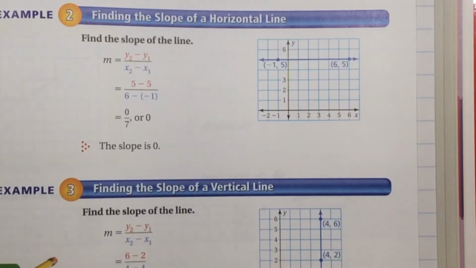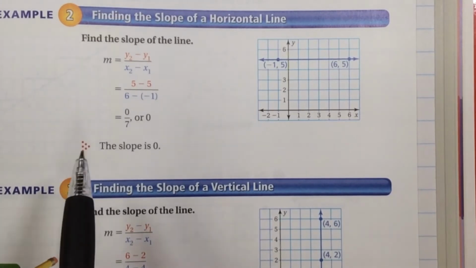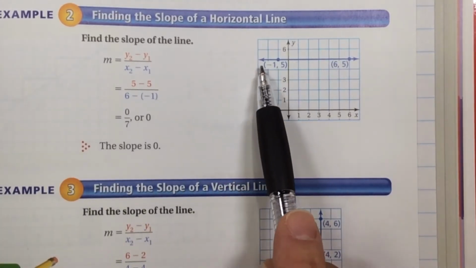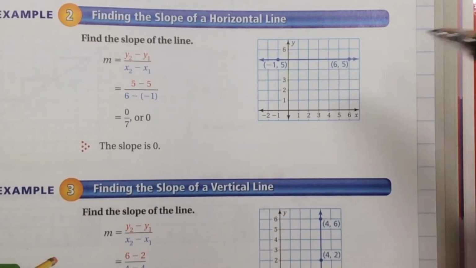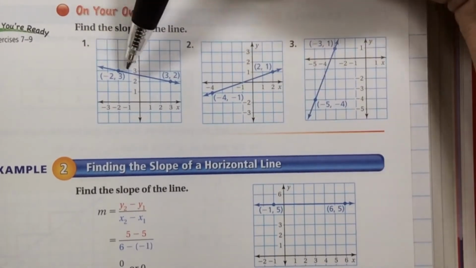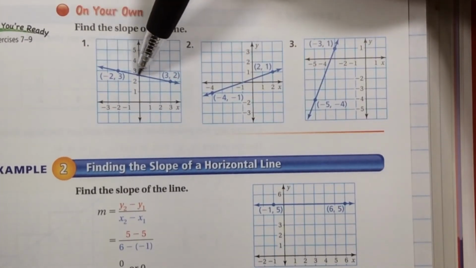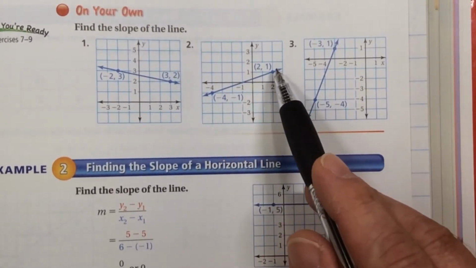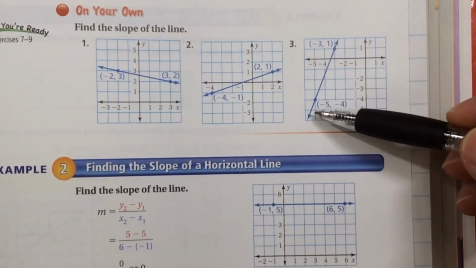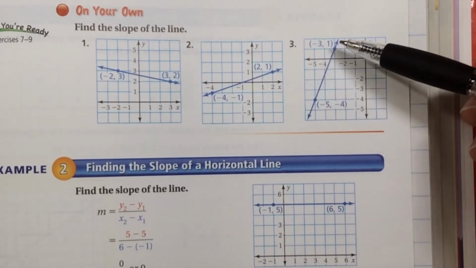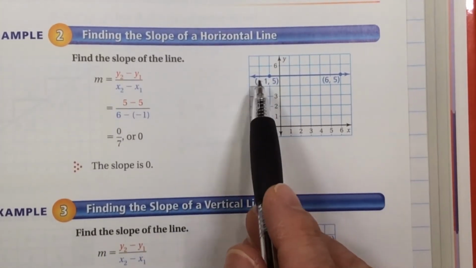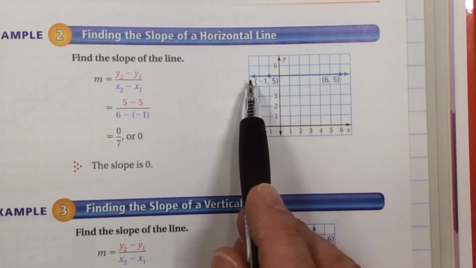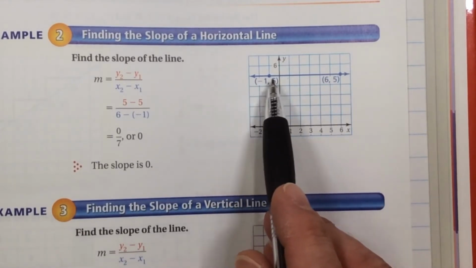On this next part, example 2, we have finding the slope of a horizontal line. So here's a horizontal line like that. If you've ever gone skiing, you can ski down a slope like this, kind of like a bunny hill, and you'll be going fine. Down a hill like this, that's pretty scary actually. My kids would want to do that. I would not. But if you tried skiing along that, you wouldn't go anywhere. Why? Because there's no slope.